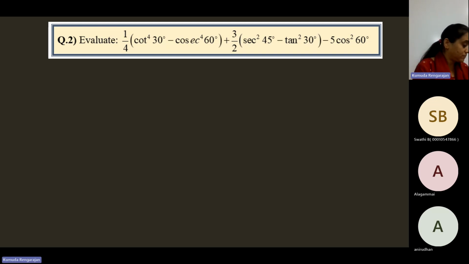BC, okay, this is 5 already. If AB is 12, AC is 1 plus AB, 1 plus 12, 13. Now you should find sin C and substitute and evaluate. Tell me the first line substitution.